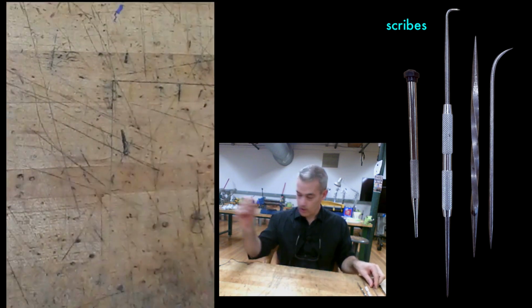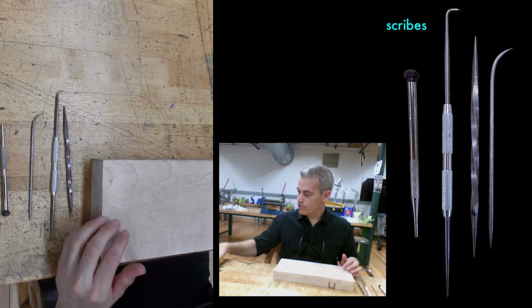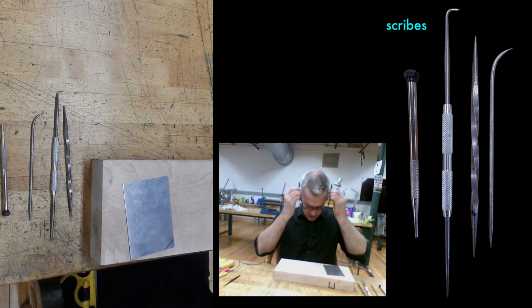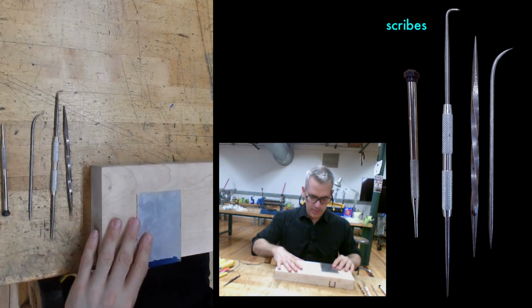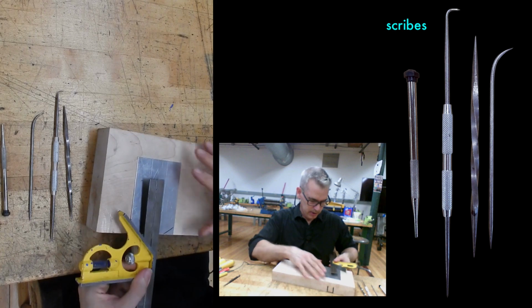The reason you want it sharp is if you use your combination square and your scribe to make a line on a piece of metal, you want to be able to see that, and you want to be able to do stuff with it. I'm using a piece of wood just to elevate my metal. Usually I would just use the table edge, but that will be off camera.